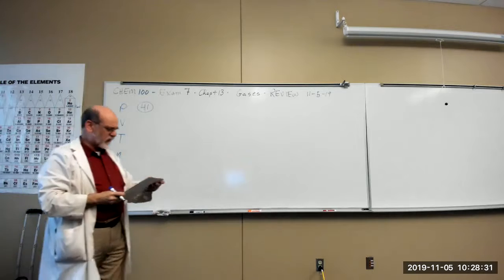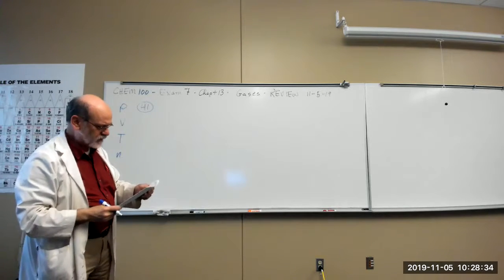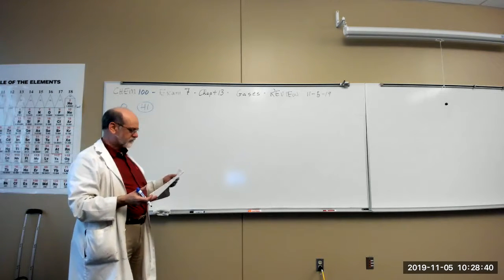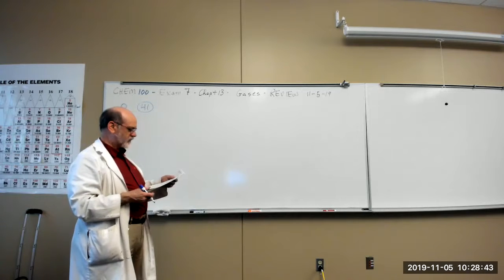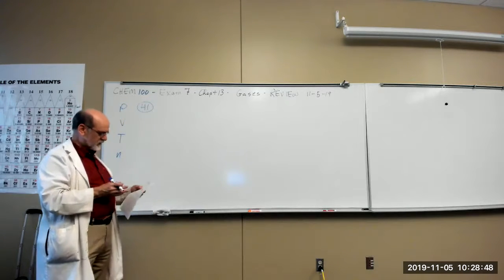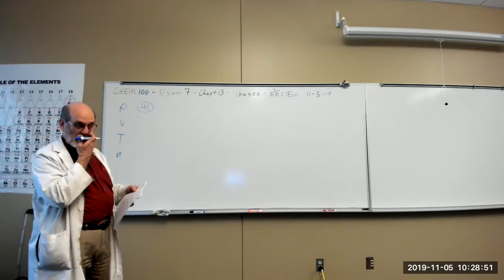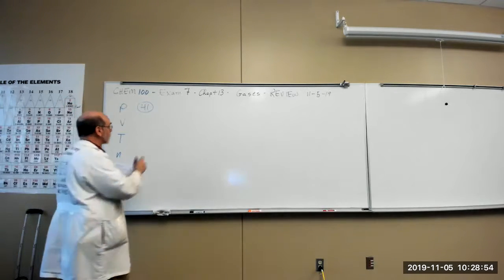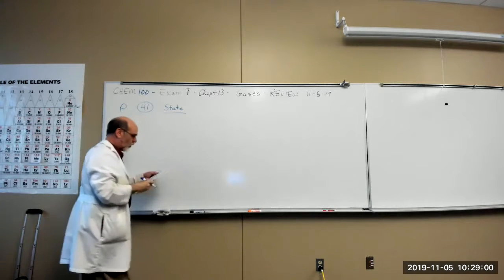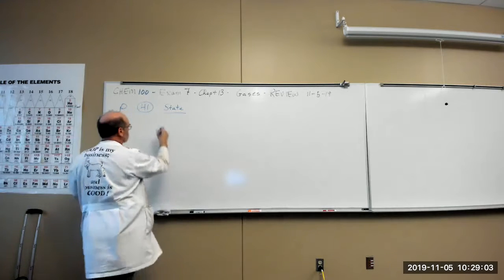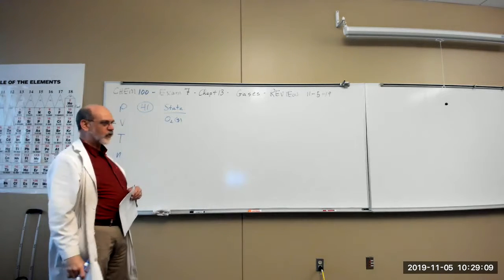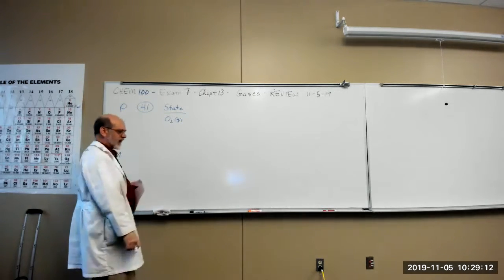Okay. This problem says a sample of oxygen has a volume of 7.08 liters at a temperature of 19 degrees centigrade and a pressure of 1.38 atmospheres. Calculate the number of moles. So what type of problem is this? Are you given before and after conditions? Nope. You're given conditions of the gas in its present state. Well, it's oxygen gas, but does that matter? It doesn't matter one little bit. A gas is a gas is a gas, as they say.